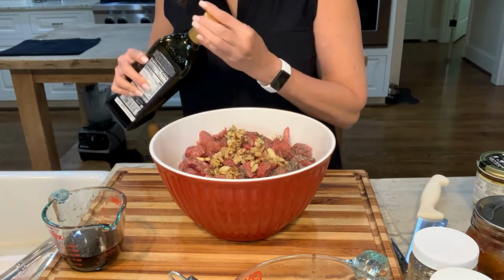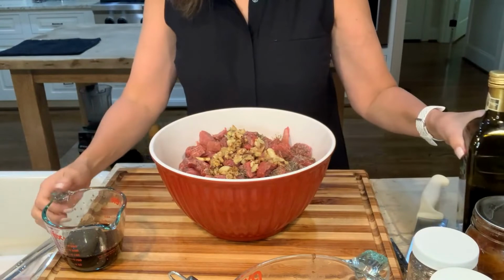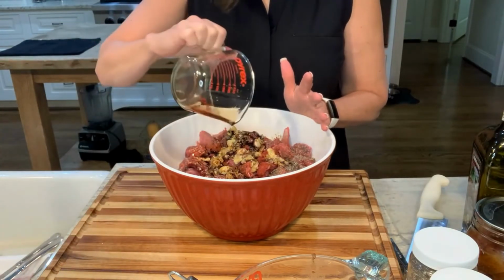Can you hear all the drilling downstairs? I'm sorry about that. It's my husband working on my canning pantry. So I try not to complain about the noise too much.